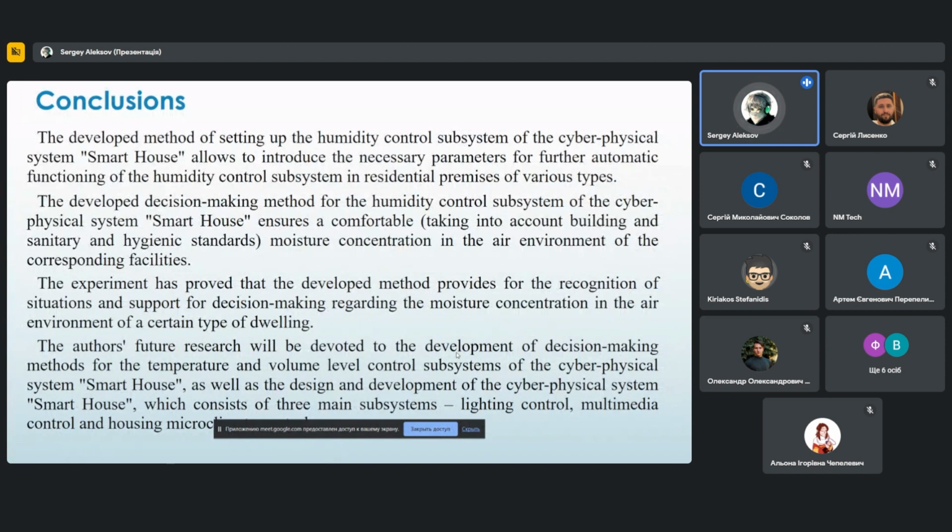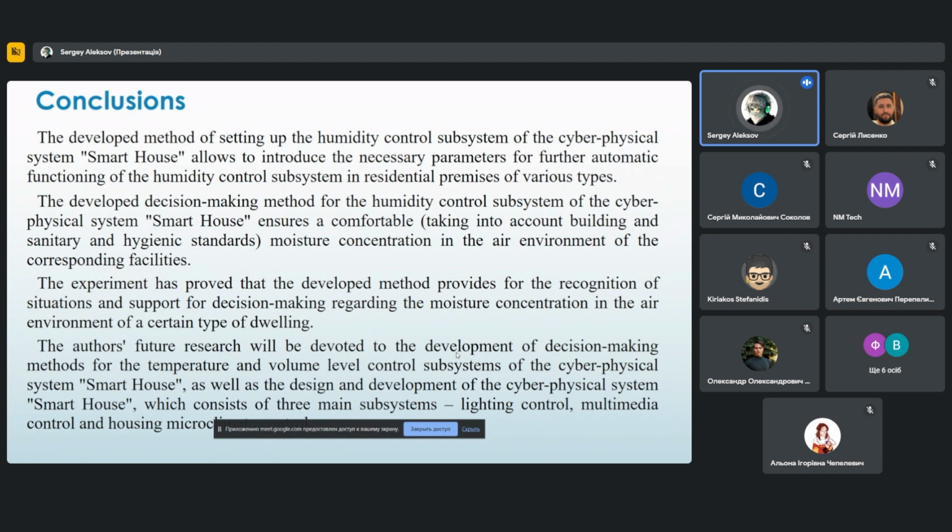The developed method of setting up the humidity control subsystem of the cyber-physical system smart house allows introducing the necessary parameters for the future automatic function of the humidity control subsystem in residential premises of various types.